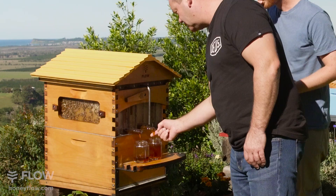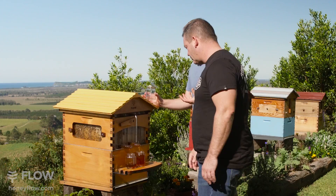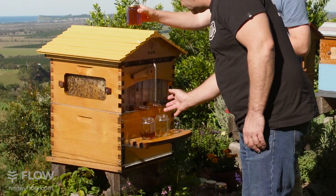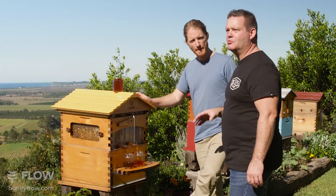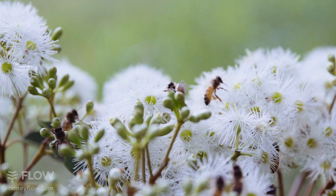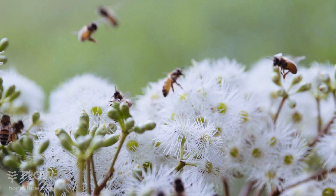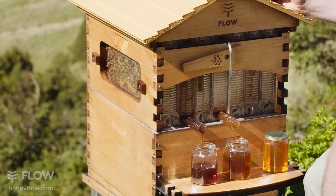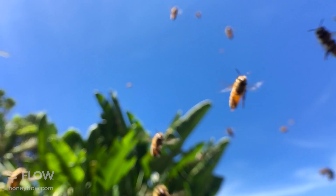What an experience this is! Do you know what that is? That's the tuckeroo flowers — they flowered recently. It's a very quick, short flowering and they filled a frame in about three days. It's more caramelly. I can taste a couple of flavors in there — one is the bloodwood, which is a characteristic of the honey I recognize. It's also got the red banksia in it, and that's what gives it that more caramelly kind of flavor. Look at the colors on this — it's just absolutely gorgeous.